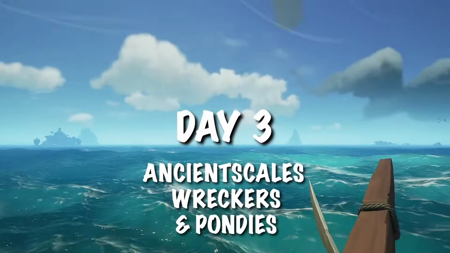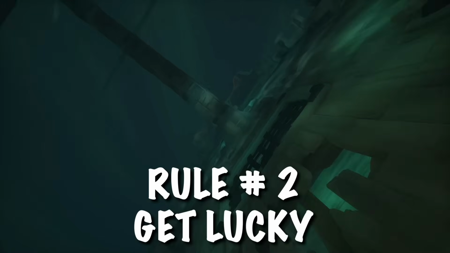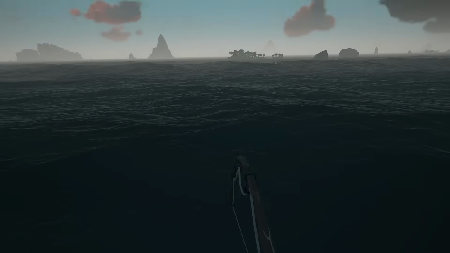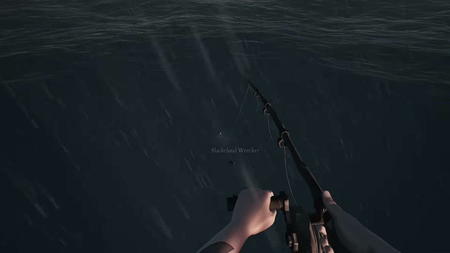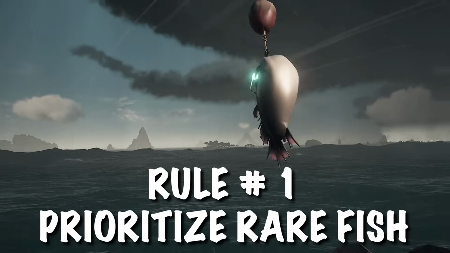On day 3, we wanted to go for max efficiency to make up for the day before. We parked at the first shipwreck we saw and got started on our Ancientscales, while swapping over to earthworms for moonwreckers at night. And when the storm finally came our way, we were already in the perfect position for Blackcloud wreckers. Because you have to prioritize the rare fish first.